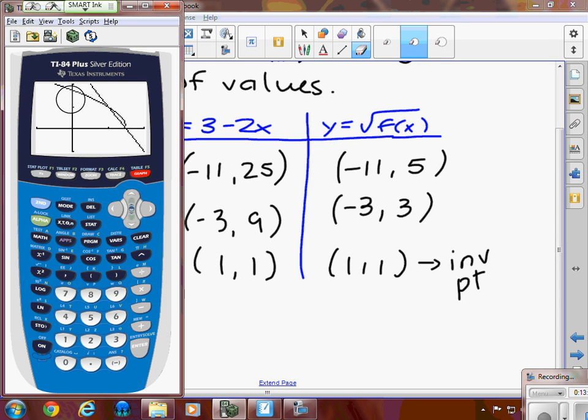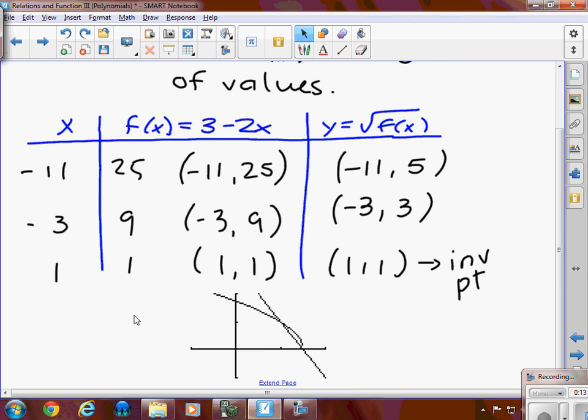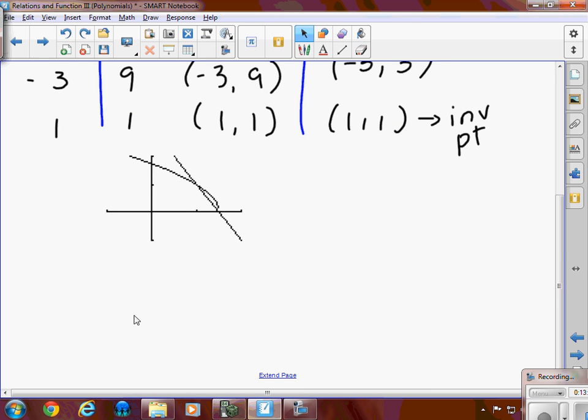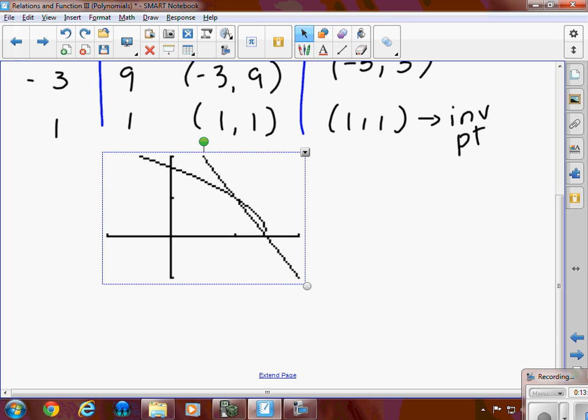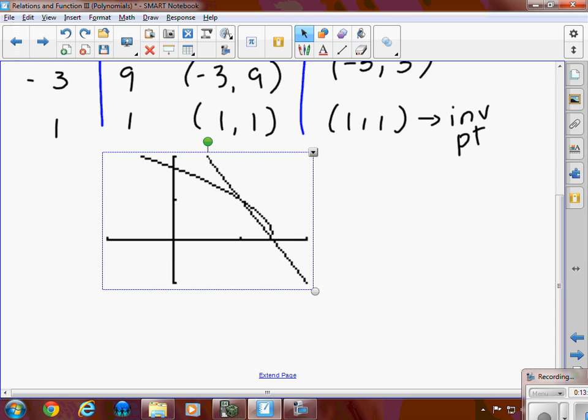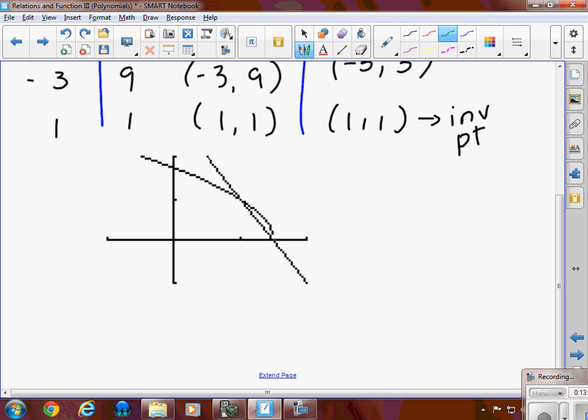So what I want you to do with this function, I want you to just draw a nice sketch of it in your notes. So you have it included. And you can see what's going on here. The negative parts of the original function are not available in the radical function because you can't take the square root of a negative. And you can see this guy had a negative slope. It was going up towards the left, which means my radical function is going in the same sort of direction. So sketch that guy, and then we're going to talk about some domain and ranges here.